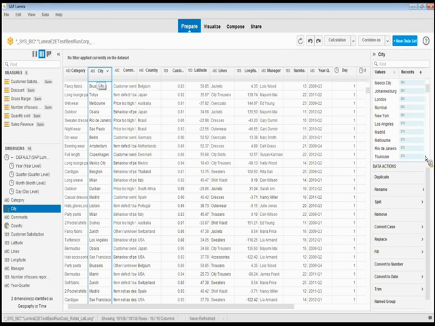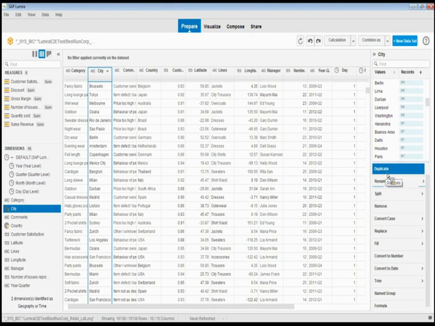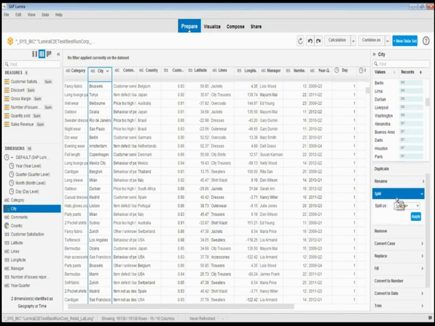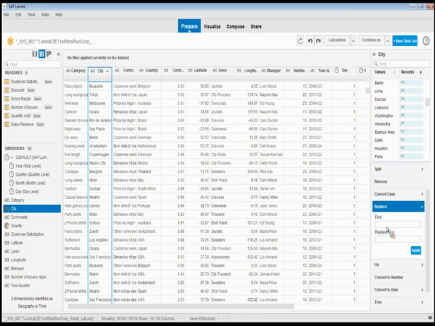On the right-hand side, it provides me the details of the data of this particular column. It provides me the unique number of cities and how many records they have. It also tells me that I can do some simple transformations, such as I can rename the column, I can split the values into two different parts, I can remove the column, I can convert the case from upper to lower, or find something and replace it. So why not I just search for San Francisco.